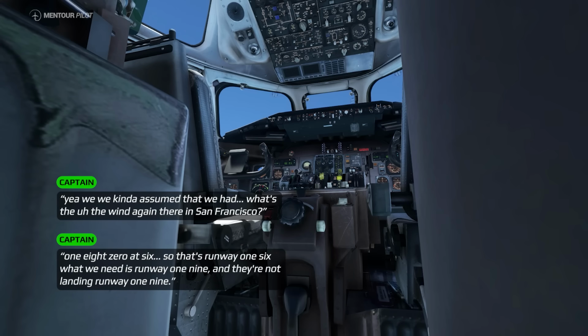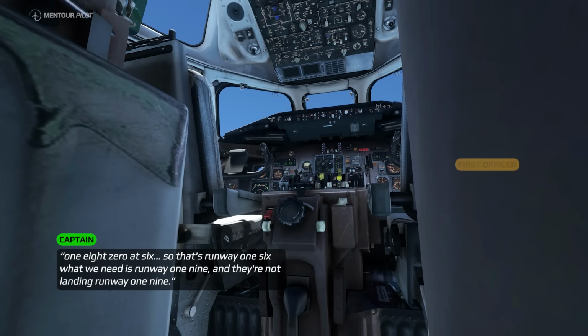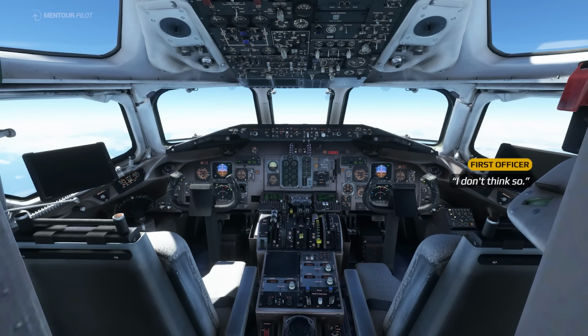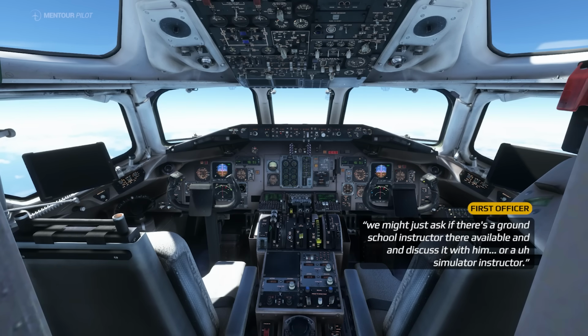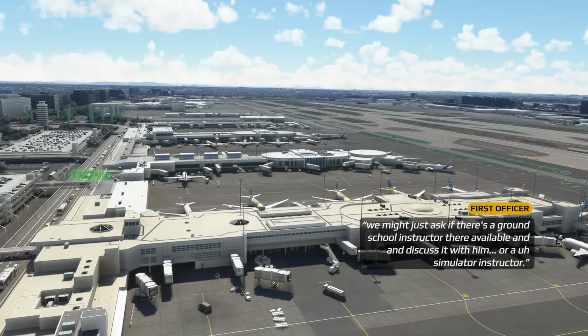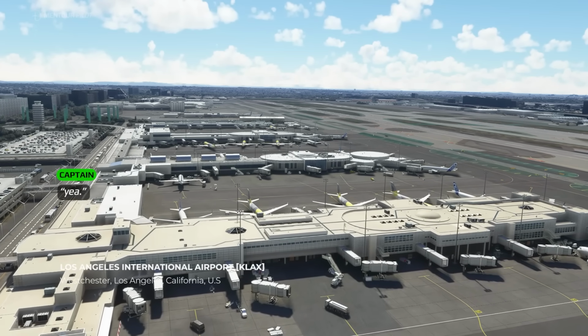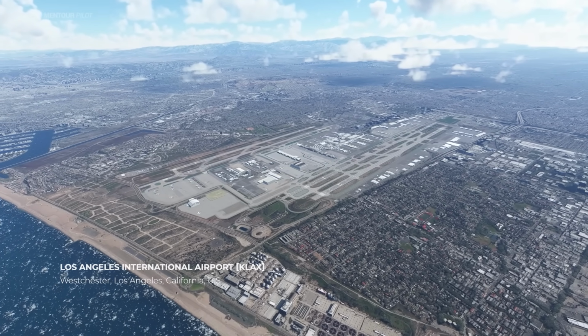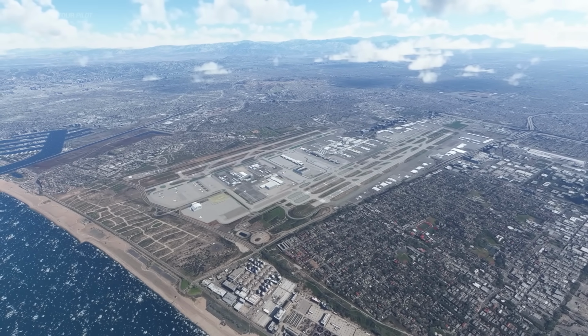From the conversations the crew was having, you can clearly hear that these were two very experienced and well-trained pilots who were capable of thinking outside of the box. They were even asking on the operations frequency if there was any instructor pilots available, as they might be able to think of something that the pilots had missed. This is a very good idea, but sadly there weren't any instructors available.